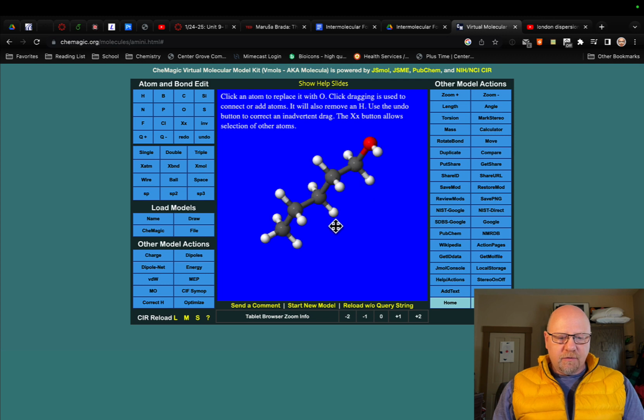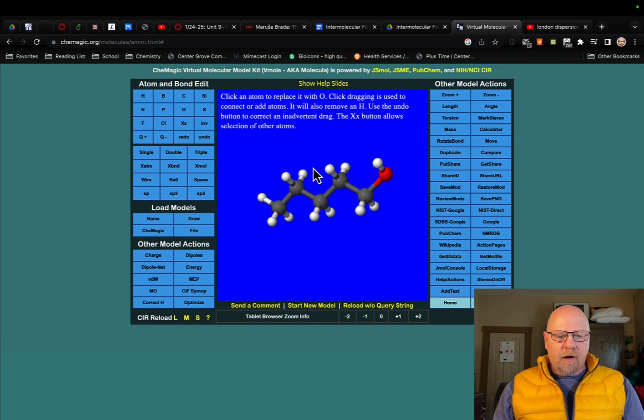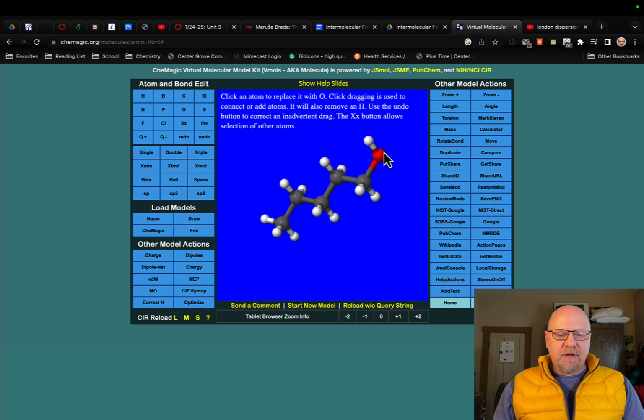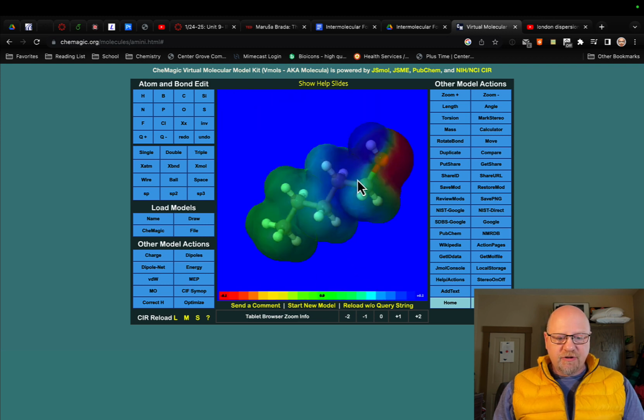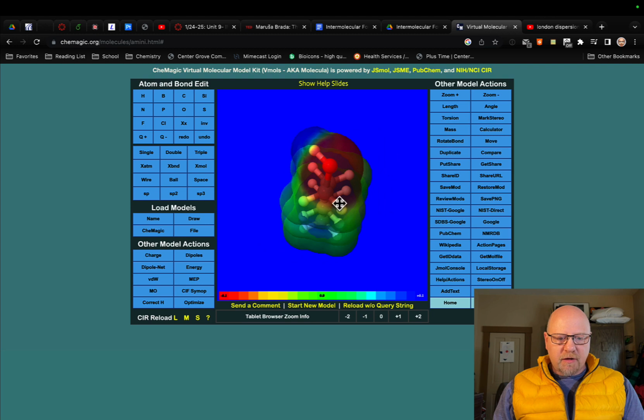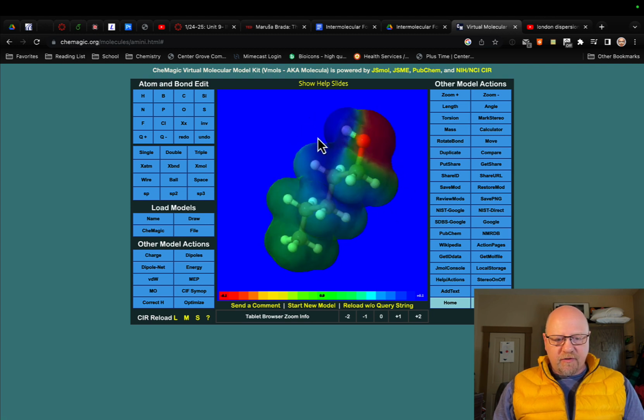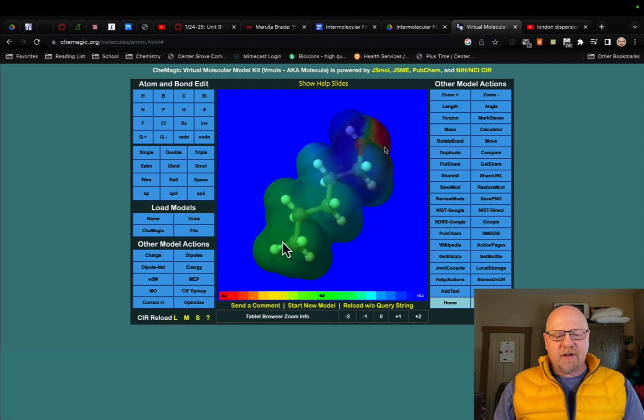So that's all you'd have to do for the alcohols, is on the end simply replace one of the hydrogens with oxygen. And again, I'm going to show the MEP, which is going to show that charge distribution. And we can see that in this molecule here, the polarity is focused up here, with one area around the oxygen being negative and the area around the hydrogen that's attached to it being blue. And these areas a little bit blue here, but again, we have this area at the opposite end that doesn't have much charge associated with it at all.